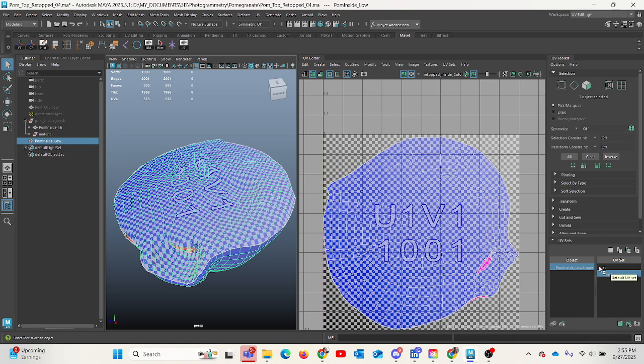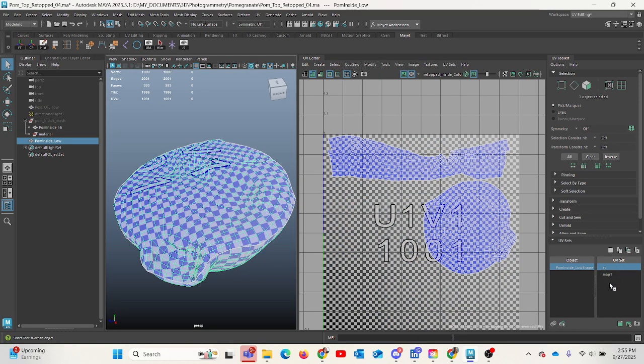So if this UV was over the ST UV, and I exported the FBX, whatever is at the top here, that is the UVs that other programs are going to read. So Substance, you might have issues in Substance because of it. Unreal, you might have issues in Unreal because of it. Even though you laid out your UVs correctly, it's reading whatever the UVs are that are at the top of the UV set. So how do we change that?